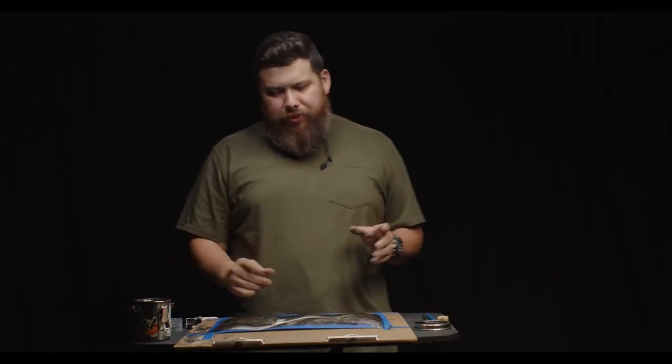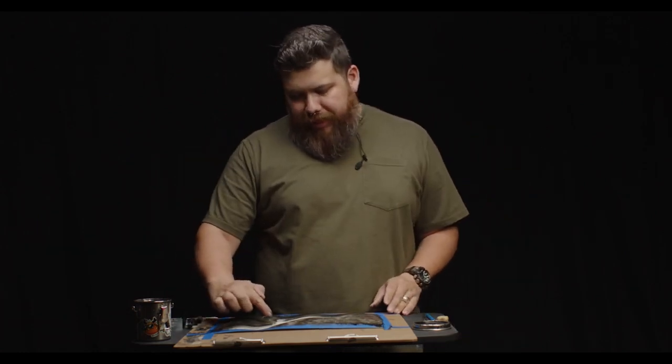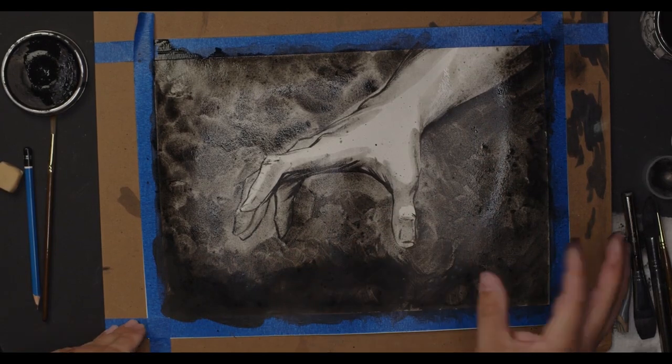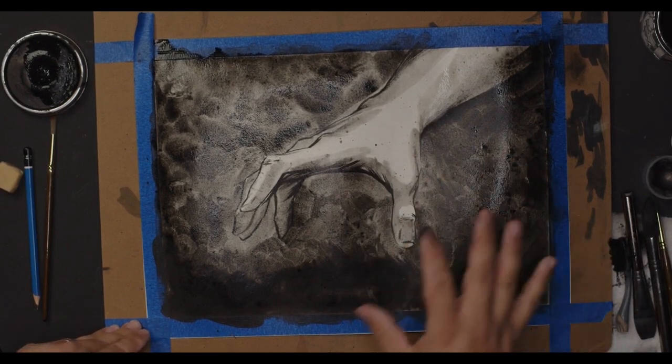Okay, so now we're going to let it dry all the way. Basically, when it's done, all we're going to do is just tighten up the shadow that's closest to the hand. Make sure that it's a darker value placement than the hand itself, and that it drops to the background.